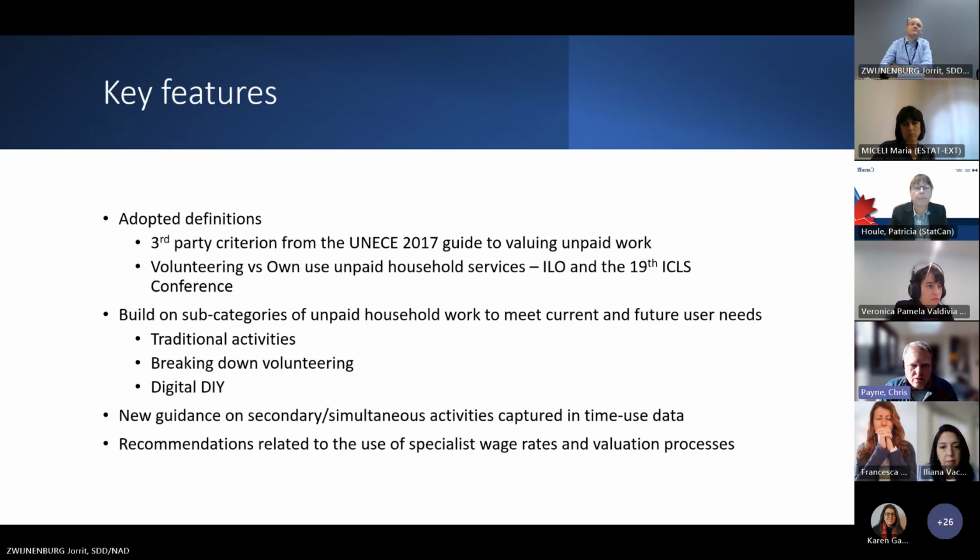So next slide, please. So the key features of the guidance note include adopting the third-party criterion from the UNECE 2017 guide for valuing unpaid work, trying to distinguish volunteering from own use unpaid household services using the ILO and the ICLS forms of work framework. Building on existing subcategories of unpaid household work, which are fairly well used internationally, including more traditional activities. We also recommended breaking down volunteering, and also try to leave room for future proofing with potential for digital DIY, so things you might do over the internet for other people as well.